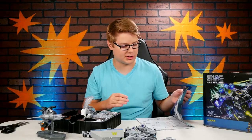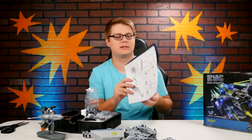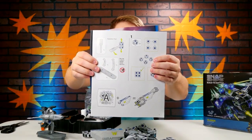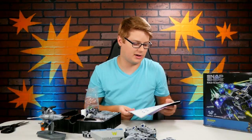Right on. This is actually really clever. They got the bags labeled A, B, and C, and you do the build in different sections. And that's really smart because then you don't have to sift through all the pieces to find one particular piece. You can just do one part of the build at a time. That's actually very clever.